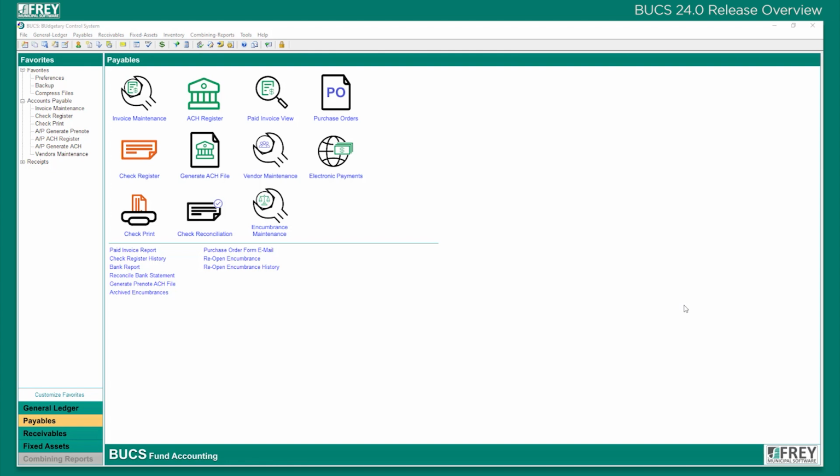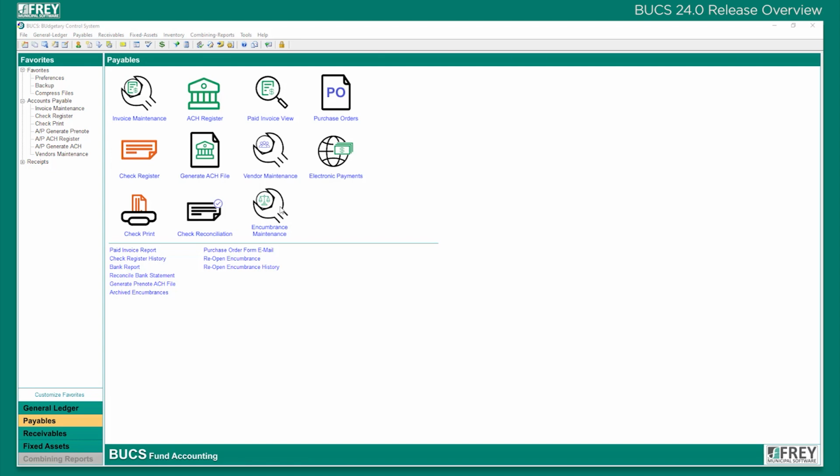The next feature we added will probably prove to be very popular with people, where you will now be able to reopen an encumbrance. If you have deleted an encumbrance in error, or you've liquidated the encumbrance entirely when you meant to do a partial, any of the leftover funds would be able to be reopened and given back to you. So let's show this to you. Now this only works for encumbrances that were deleted during the current fiscal year.